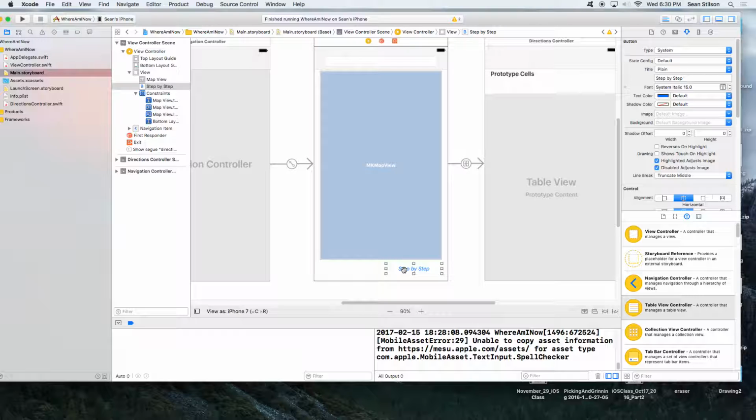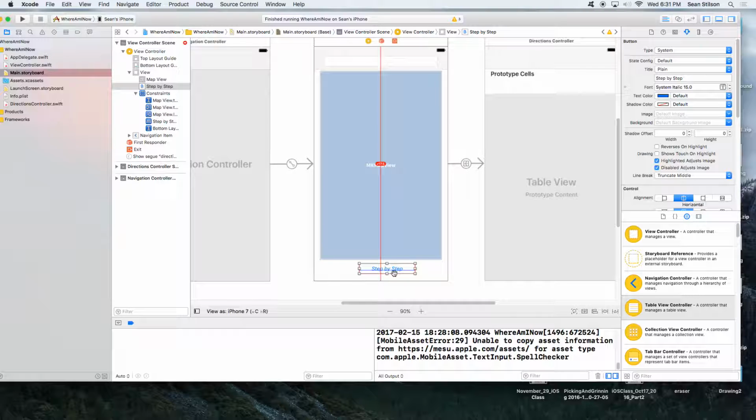Yeah. How did you get yours? Did you set up a constraint then? I did not. Mine just showed up, but I set one to the bottom. That's a good way to go. But mine is also way over on the left side, so I need to set... You can center it. You can just move it over, and then center it in the screen, horizontally. Oh, so it doesn't need to be to the right? No, it doesn't. You can just center horizontally, and then that way you know it won't disappear off the side. And then the other thing is just set a constraint to probably the bottom layout guide.